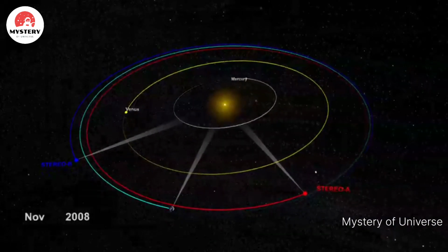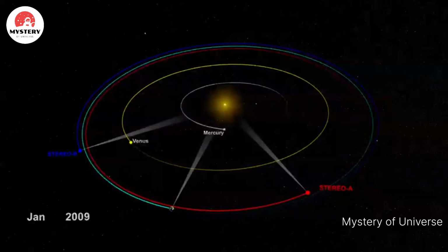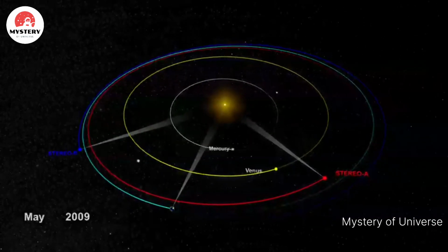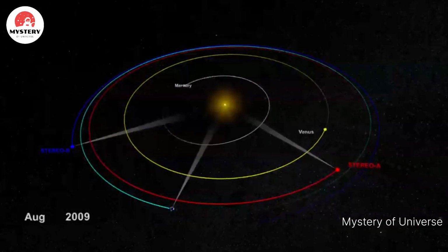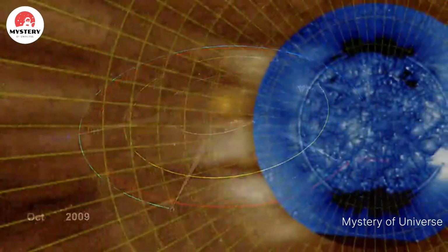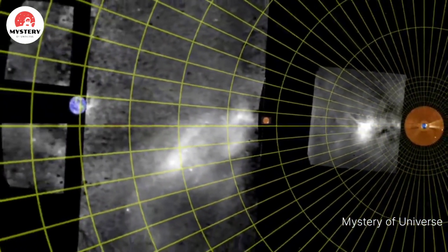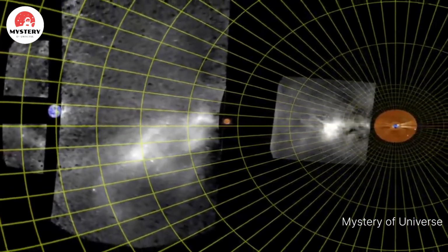Now, with Stereo's 2 spacecraft sitting on either side of the Sun, we can monitor the sky at large angles from Earth and can see the full ocean of empty space between the Sun and Earth. But CMEs are some 10 billion times fainter than the full moon, and were still too dark to see, until scientists applied cutting-edge image processing techniques to separate the CMEs from the star field.